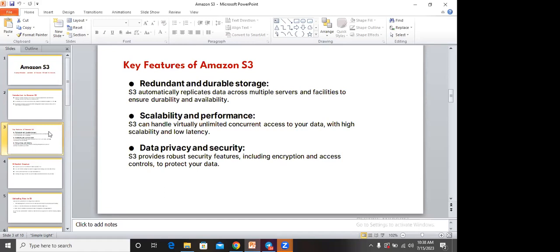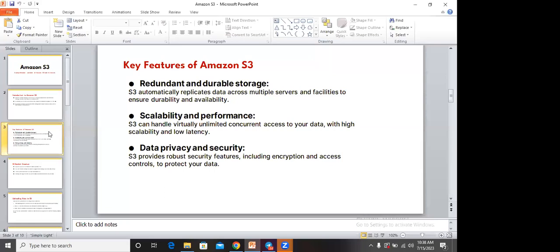Now, scalability and performance. S3 can handle virtually unlimited concurrent access to your data. Can you see that? With the high scalability and low latency, it is seamless and fast. And when we say unlimited, it's not that once the quantity of the data increases, it will start slowing down.